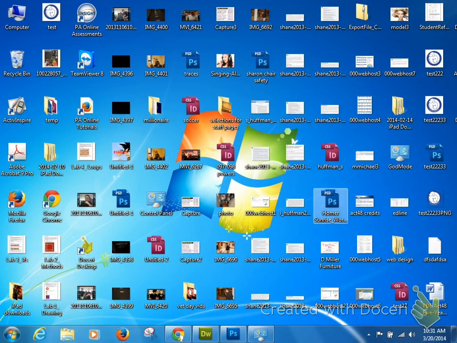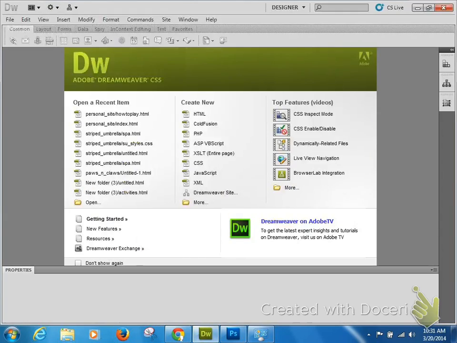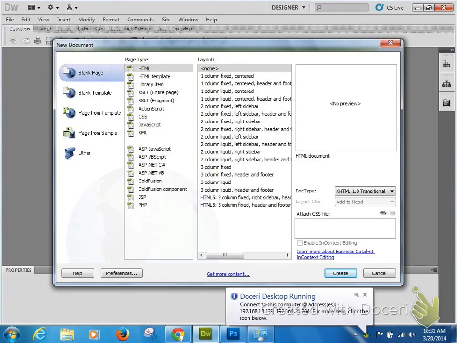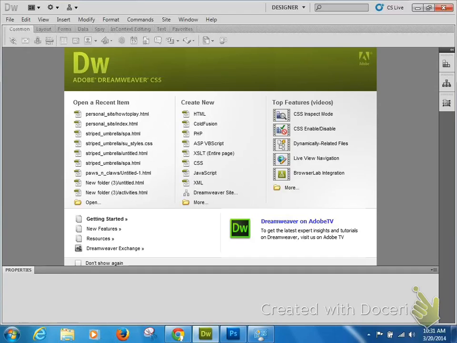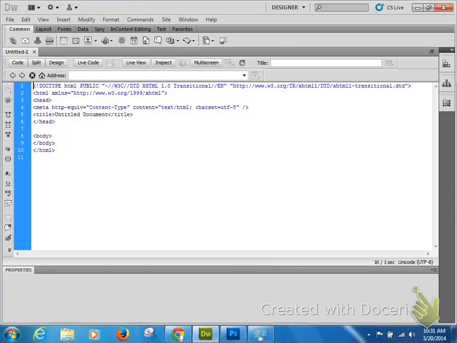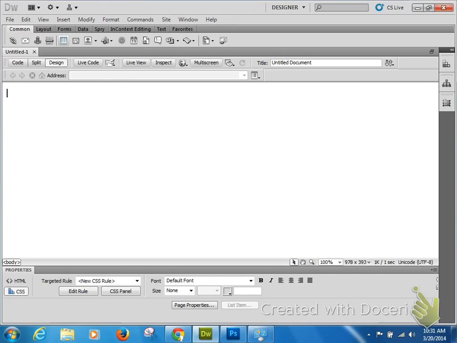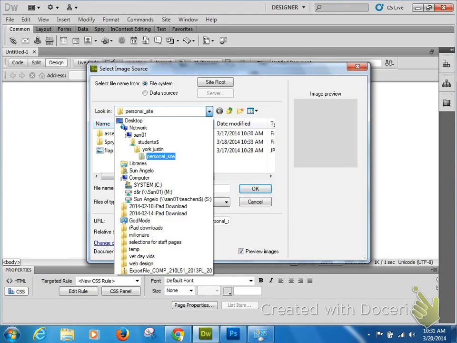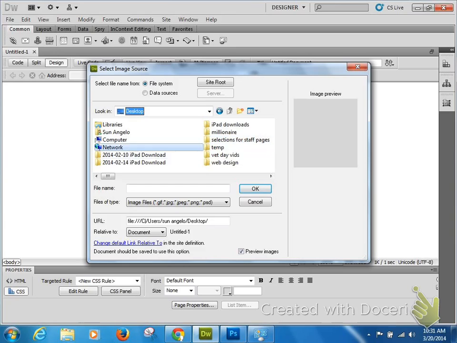Dreamweaver's open down there. So if we want to put this in, is there any way I can...? Yeah, just create one. Okay. So if we want to place an image here, just go up to Common, click Images.